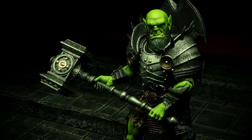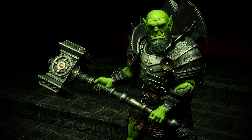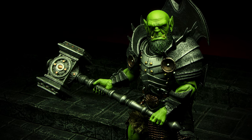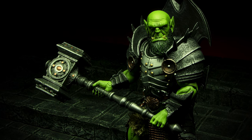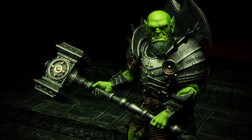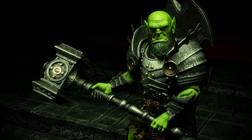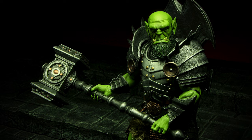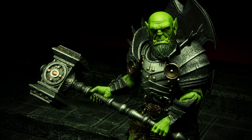Overall, a must have for the Orc collectors out there. Vorthog is the first of the new series of Orcs to come out with the newer pieces of Mythic Legions armor. His aged face and beard build the story just at a glance of the figure, and you know that he's been around for a while. Four Horsemen Studios did an amazing job with the Orc, giving him a unique look. He's definitely worth picking up just for the value of the parts alone, but a definite must have for collectors of Orcish armies. I definitely regret passing up on this figure the first time around.